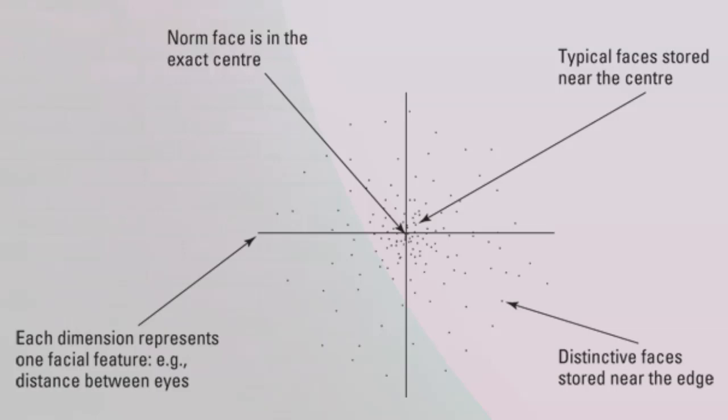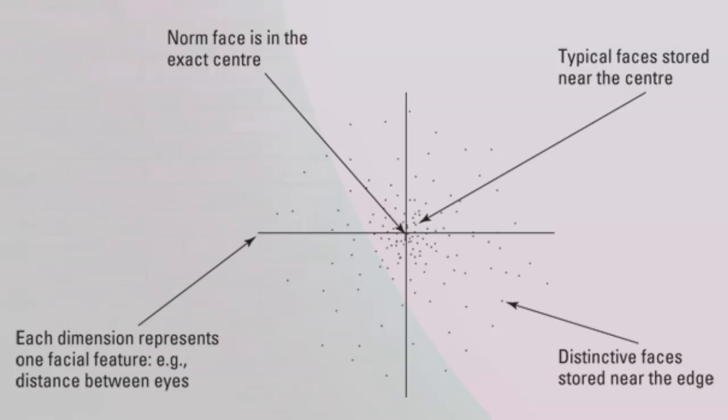Recognition is done by matching the face currently being looked at with faces stored in this space. The two faces are recognized if they share enough of the features and can be confused when they're very close to each other in this space, which is why people don't confuse two distinctive faces. This beautifully simple and highly influential model explains a lot of the data from face recognition experiments.